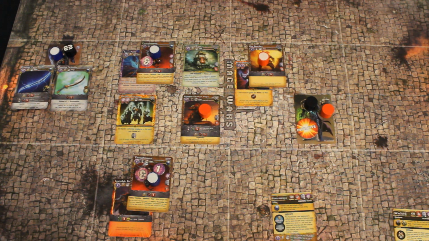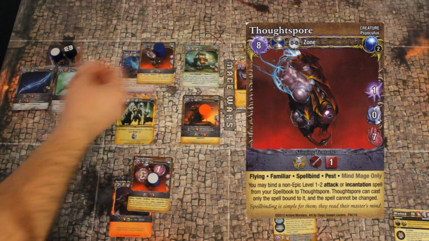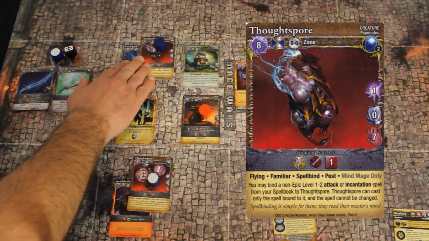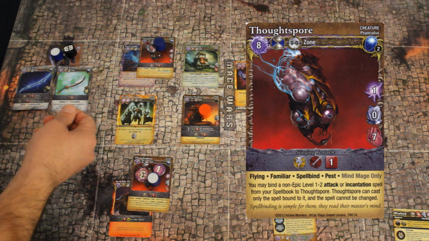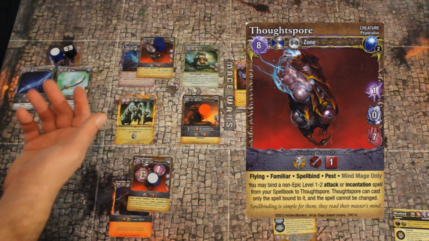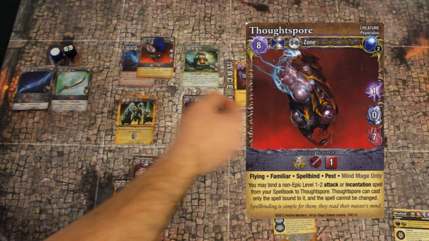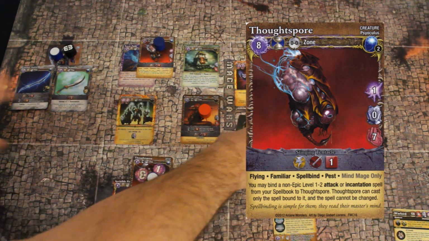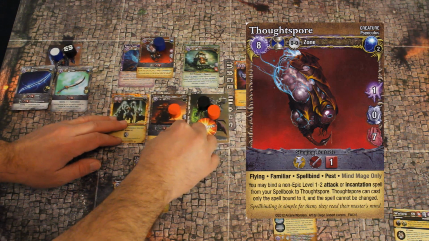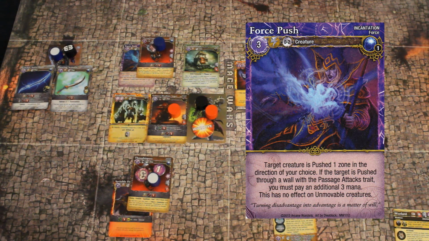After the Warlord's gone ahead and cast him, the Forcemaster is going to have an absolute blast. Here's what's going to happen. The first thing is the Thought Spore has 3 mana on it. It's going to activate and use those 3 mana to use Force Push. Thought Spores, first and foremost, are pests. They're flying and they're familiars, and they gain mana. So in this case, the Forcemaster is going to use the Force Push on the Thought Spore to push the Warlord into this zone. Now you may be saying to yourself, why would they do that? I mean, that's going to give them +2 armor from the fortified position. And that's right, it will, but they have a plan.